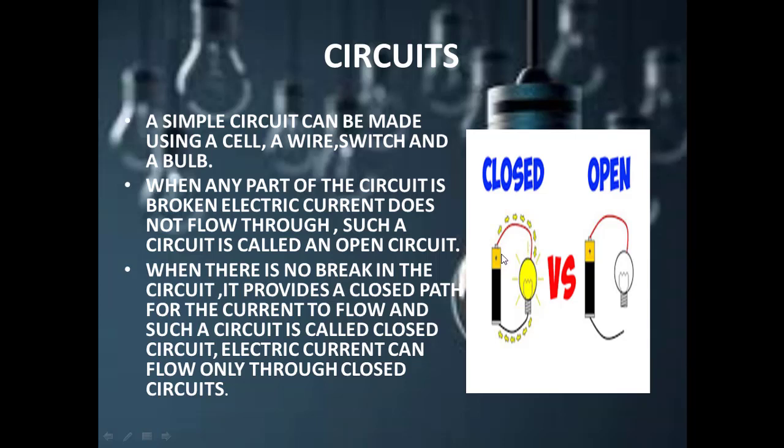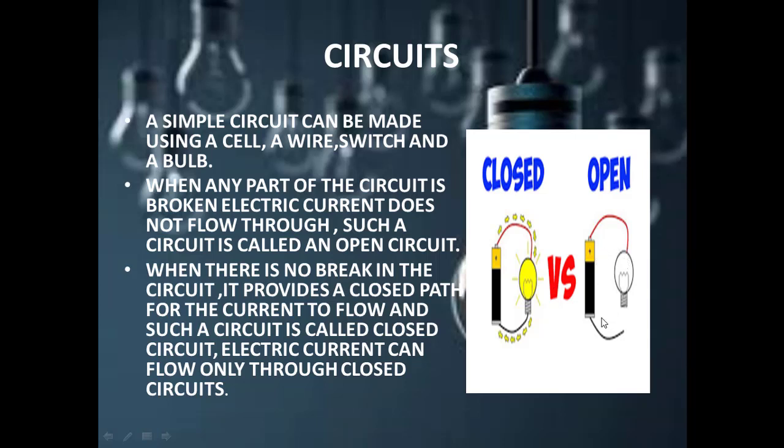See, this is a circuit where they have connected a cell, wire with a bulb. Here the path is uninterrupted. There is no break or no disturbance. See, there is a continuity and it is a closed path. So whenever there is a closed path or a complete path, current will flow. Current will flow from the positive terminal. Okay. So this is a closed path enhancing the flow of current and the bulb glows here.